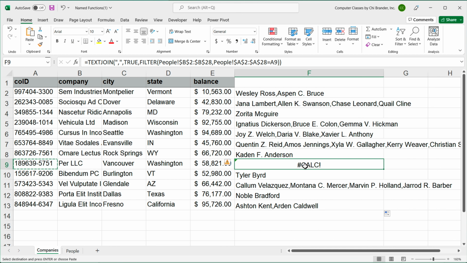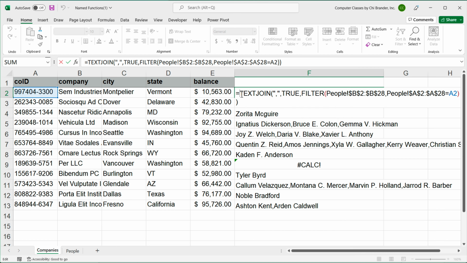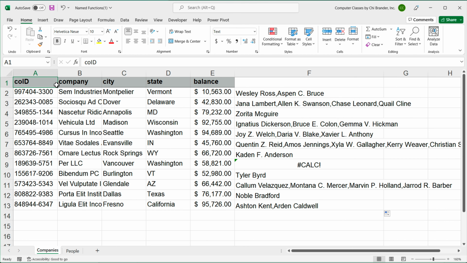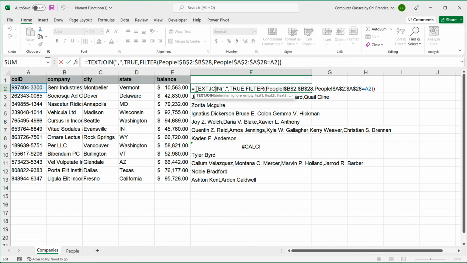So I want to replace this with just a blank instead of doing this. So I'm going to go back to this. Let me just zoom out a tiny bit here. I'm going to go back to this and put this whole thing inside of the IFERROR function. You can handle this in other ways. The point here is that this is how you're going to build your formula. And usually it will be some complicated formula.